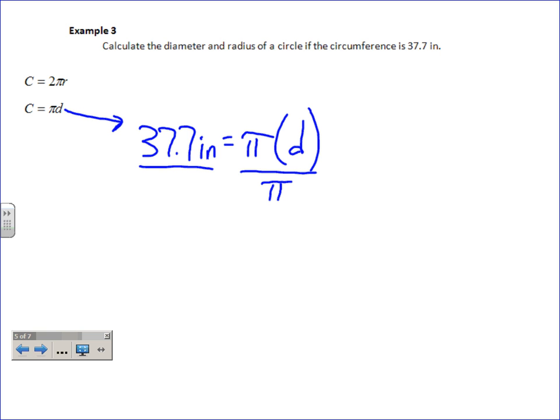What you're going to do is divide by pi. You already told me that pi basically does not have a label on it, so there is no label that cancels out here. If they ask for the exact answer, that's pretty much what you'd write: 37.7 over pi, as good as you can do as far as exact.